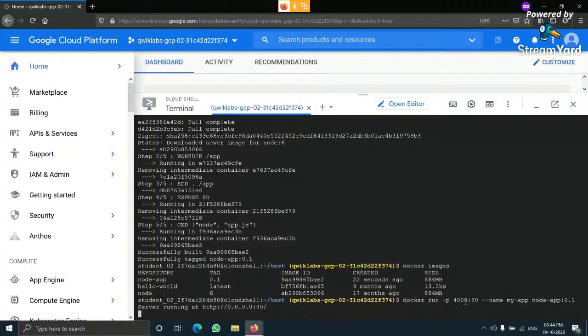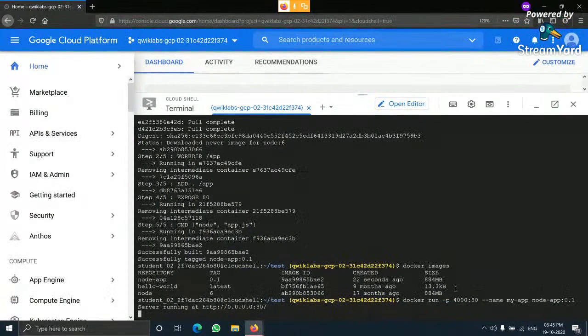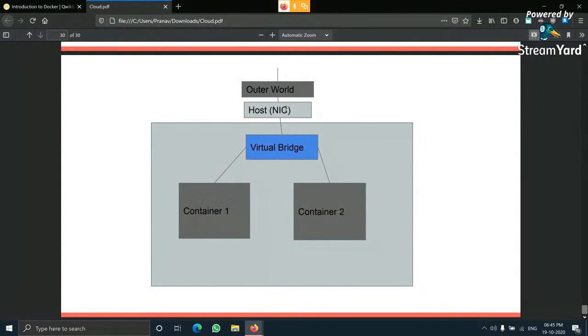Okay, and over here, if you remember, I told you that you cannot access containers from the outer world, right? Like the internet, you can't access it directly. So what Docker provides is, through its networking, it will let you, similar to an old command, if there is an incoming connection to port 4000, forward it to the container that we have run over here.